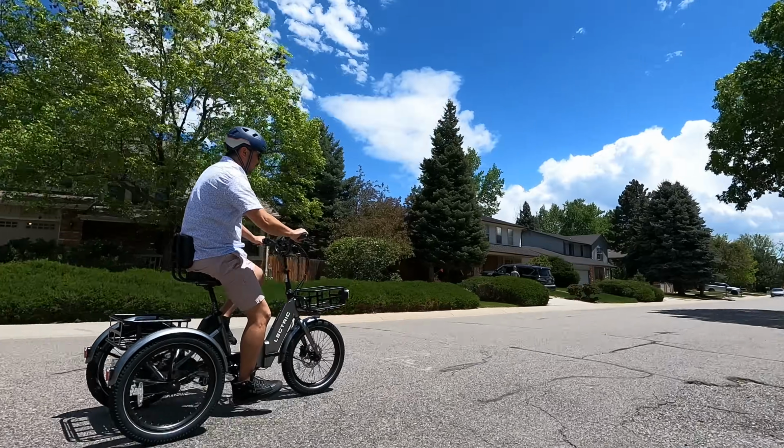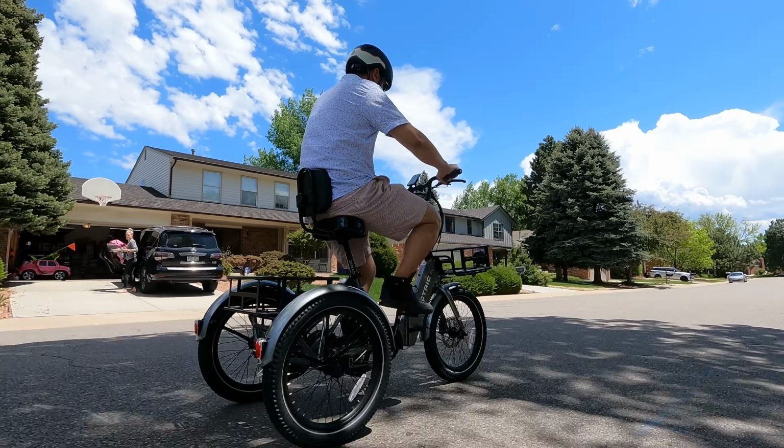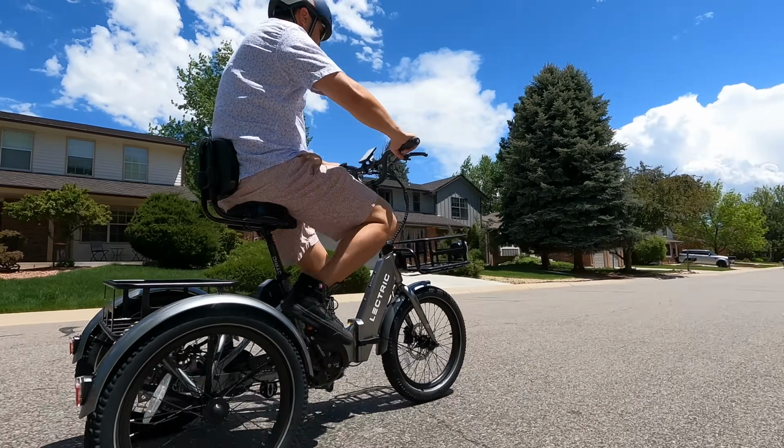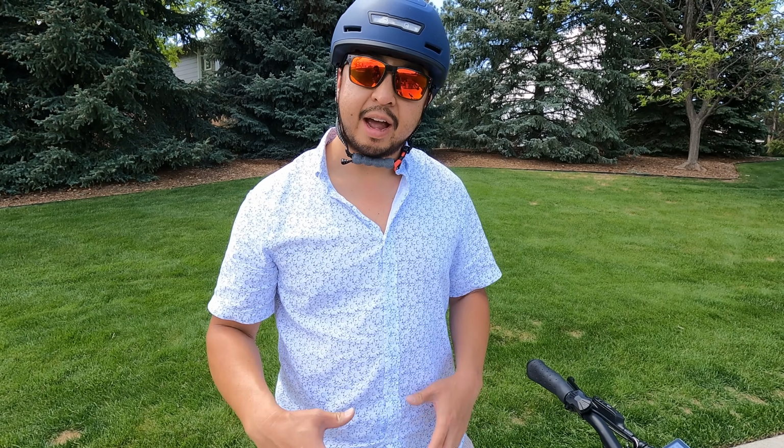I feel like this bike is perfect for people who have had some serious injuries like a torn MCL, ACL, or meniscus, because you can technically ride a bike, but if you have to emergency stop and put your leg down, it's terrible for rehabbing. Where on a trike, it's complete balance, and you can just stop without having to put your legs down.